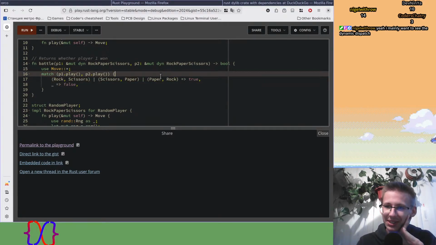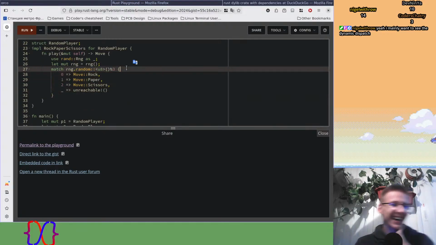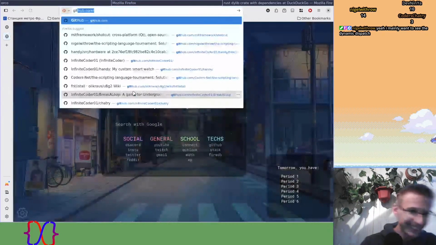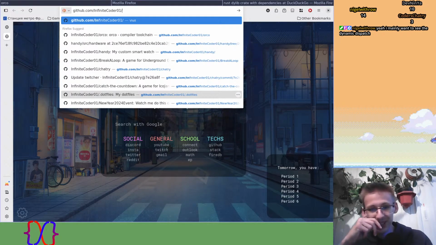Yeah, I'm not implementing that. I don't want to see dynamic dispatch. I showed it, didn't I? Last time. It's not gonna be any different. I have other ideas for static dispatch traits, for generic traits, but not for dynamic dispatch.